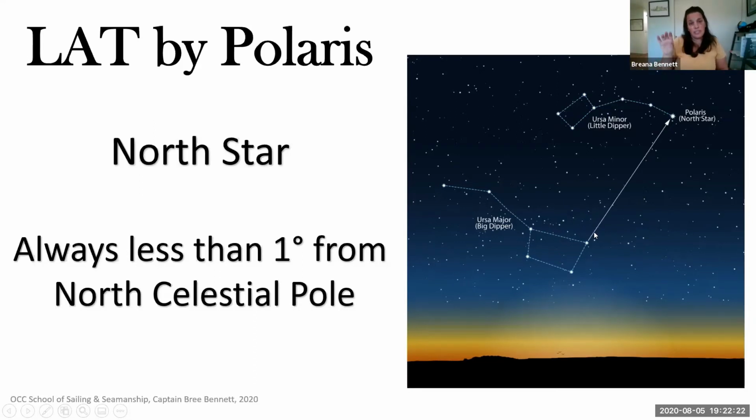I don't know if anyone has been in the Southern Hemisphere, but with the Southern Cross, there are two pointer stars that point to the South Pole. The Southern Cross and the pointer stars point to the south if you were trying to navigate south or trying to navigate north. Anyways, pointer stars. That's my term, not a technical term.